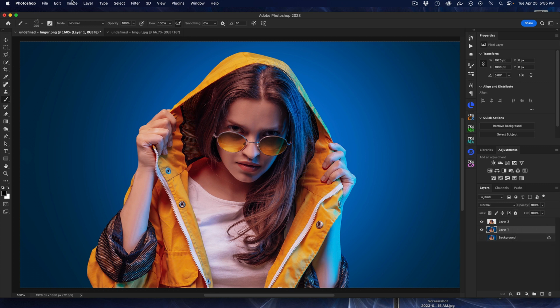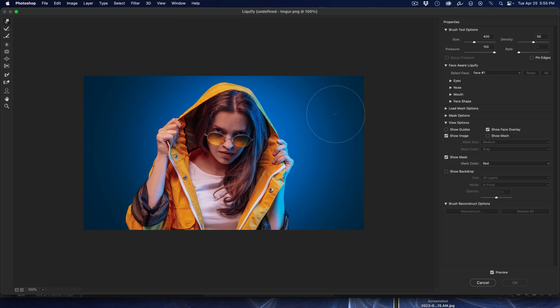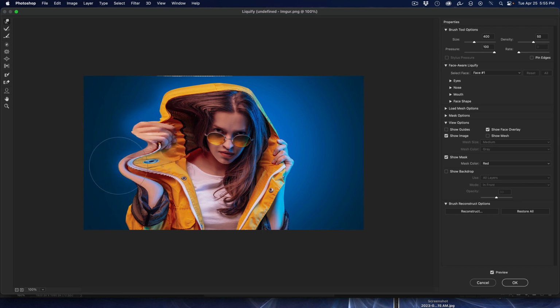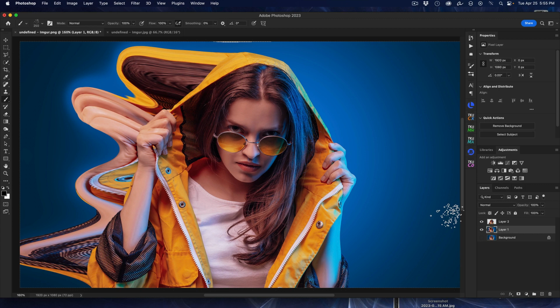So I'm going to go up to Filter, and then I'm going to go to Liquify. And now that I'm in Liquify, I'm going to be on the first tool, which is the Warp tool. And I'm just going to drag out some warping here, okay? And again, there's no right or wrong, just be creative, okay? Just look for it that way. There we go. So hit OK. And so now we have this distortion with the subject still on the back.